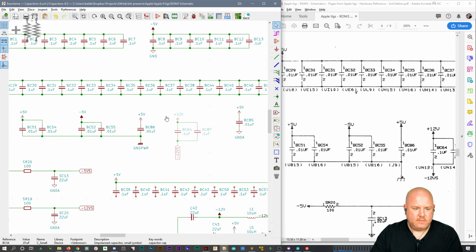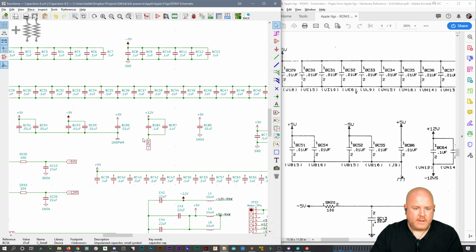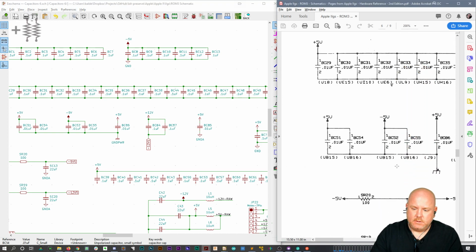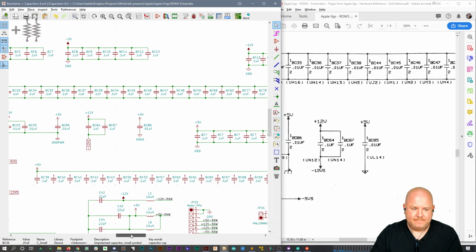All right. Okay. 0.01, 0.01, 0.01, 0.01, 0.01, 86, 55, 52, 54, 51, plus 5, minus 5, plus 5, plus 12, minus 12. Oh. Why can't... Oh, never mind. Plus 12, minus 12, plus 5, 85, 10F. Okay.